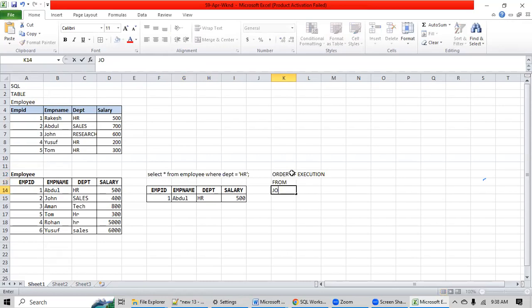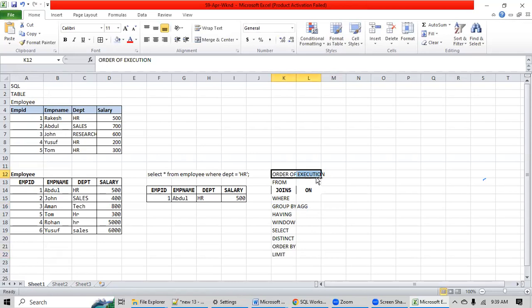From, joins, on, where, group by, aggregate, having, window, select, distinct, modify. I know many of these will be new for you, but don't worry. Why have I written all these things? I just want to tell you how the SQL engine executes your query.